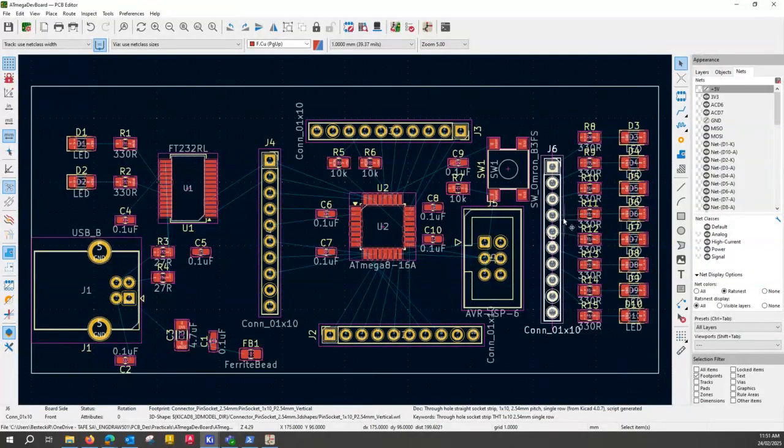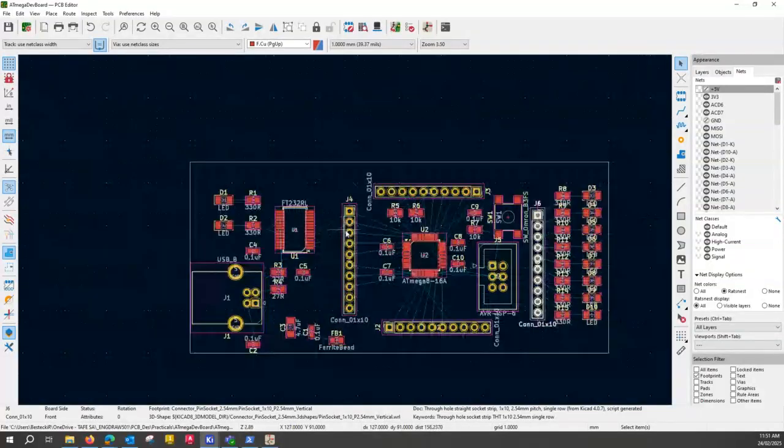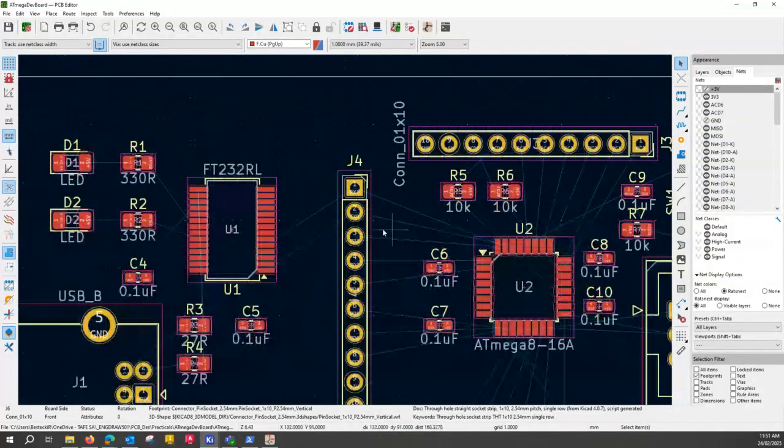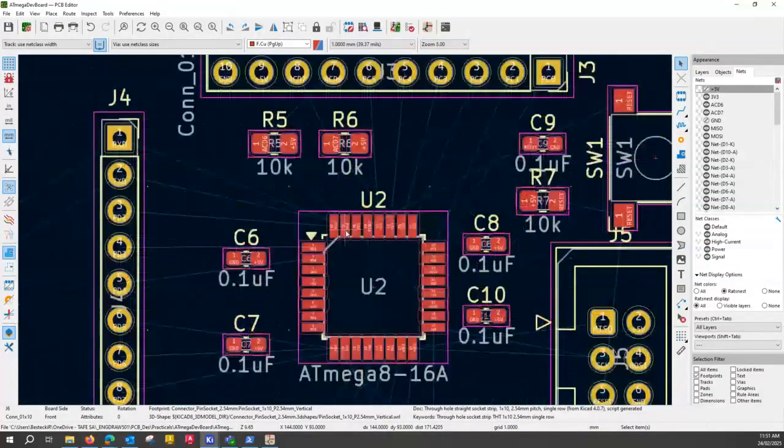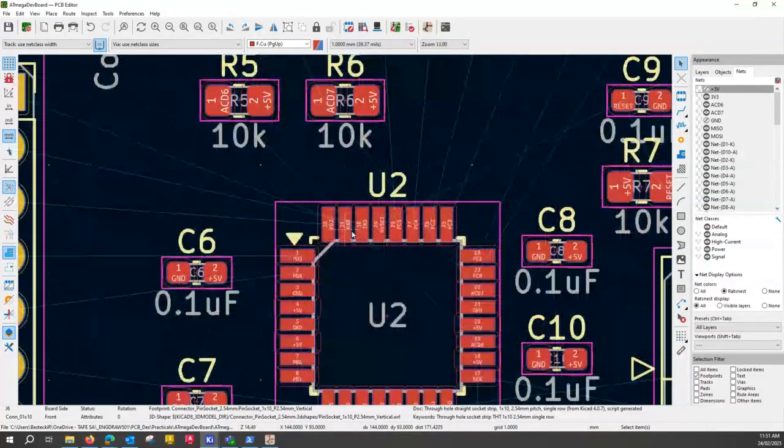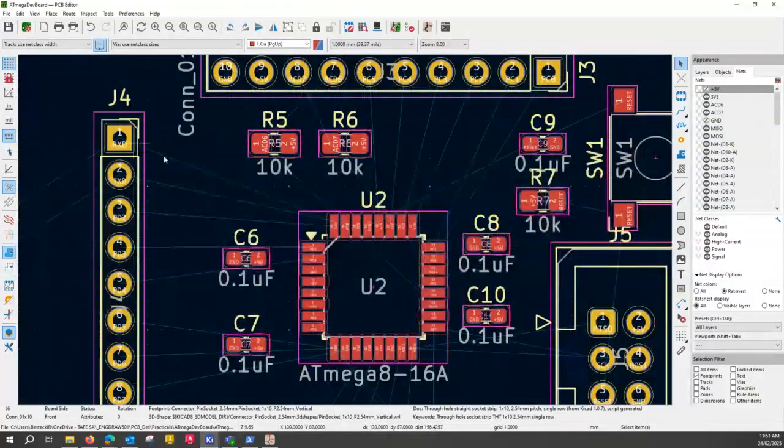What's next? Let's just start with this end. There's one little issue here, and we spoke about this issue before. You see the RX and TX lines, they're crossing when they're coming into the microprocessor. This is not a good situation because you really want those two lines to be on the same side of the board. You don't want to cross to the other side of the board. So ideally you want them to run in parallel from this point to that point, and that's it pretty much.